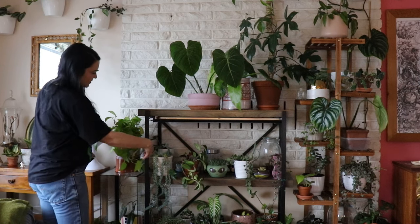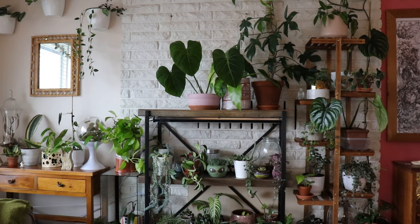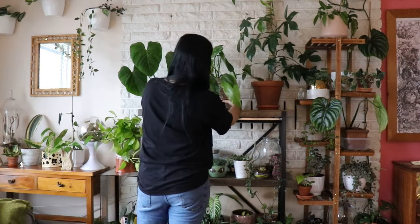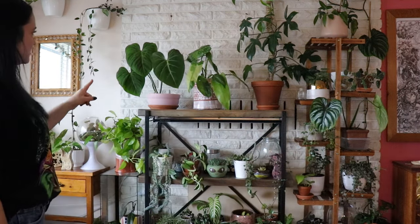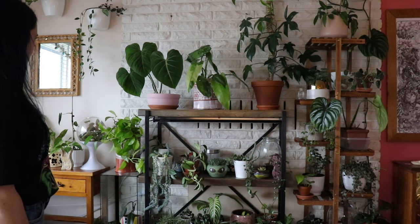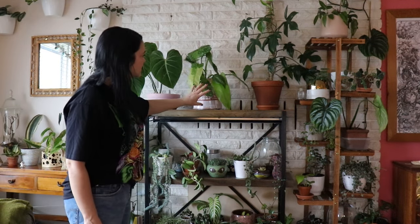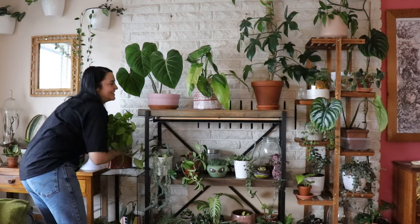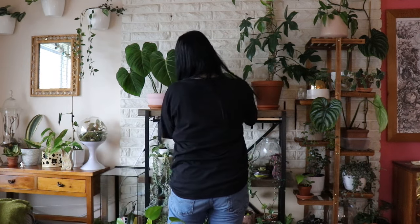This is a good spot too because it will get light from that shelf. Maybe that's a good spot. Maybe it is. Maybe that would be a good spot for the Jose Bono. I don't want the leaves to get hidden back there because I do stare at them at length. And so if they're hidden, I can't enjoy them as much because let's face it, that's what I spend a lot of time doing.